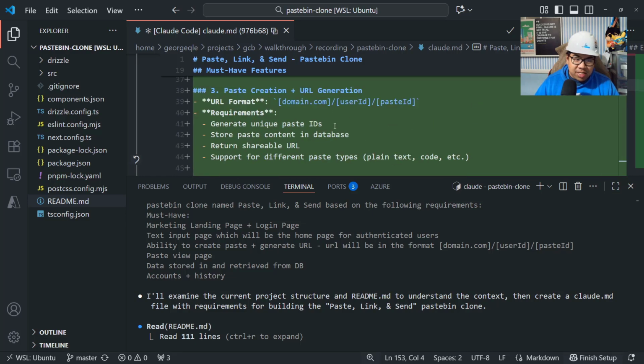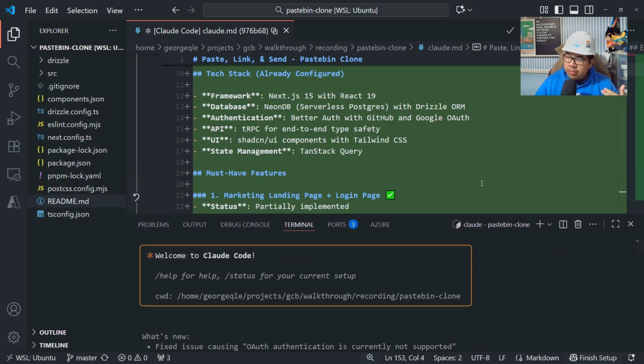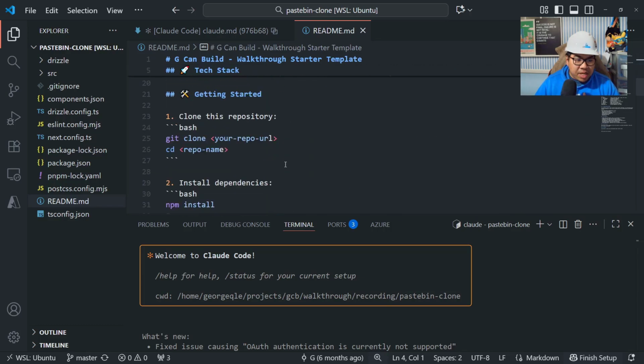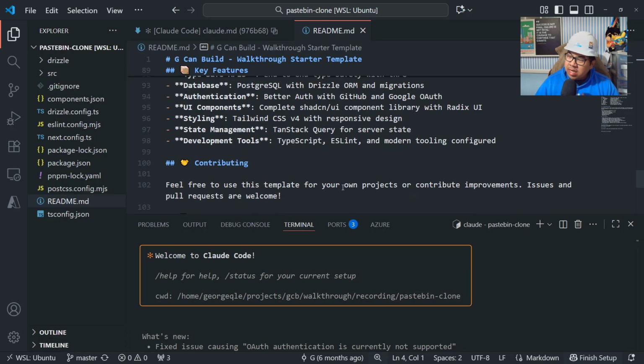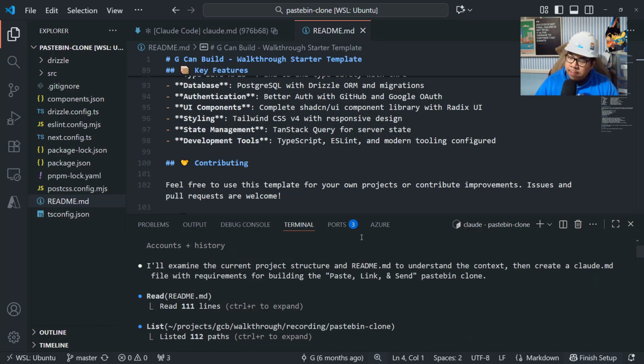So one of the things you might have noticed is that there aren't any particular instructions, and that might be something that I'm going to be working on going forward, especially with what I notice in this project, but also, I might add a couple from my existing projects because I usually ask it to add a bunch of instructions. So I'll just grab a few, and I think what I'm going to do is just include it inside of the readme.md, and I'll create a little AI section, because I always ask it to read the readme, it'll see the AI section and copy over the instructions that it should be following.